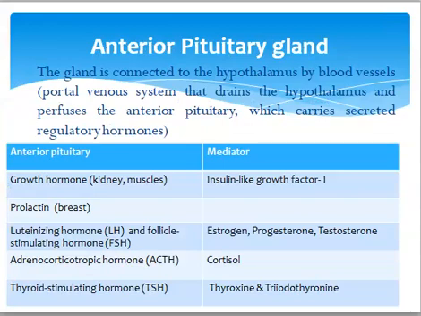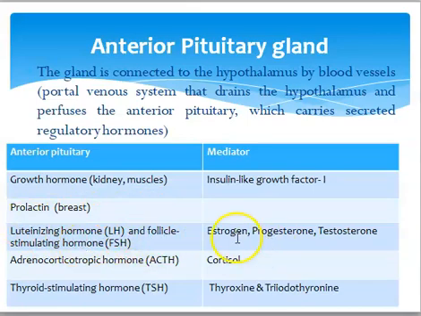Let's go to the anterior pituitary gland. Of course, it's connected to the hypothalamus. As I have said, most of the hormones of the hypothalamus stimulate the release of other hormones within the anterior pituitary gland. Now, which are those hormones? The growth hormone, of course, and the mediator of this one is insulin-like growth factor. I hope you know what this one is. We also have prolactin, for ejection of milk. Luteinizing hormone and follicle stimulating hormone.